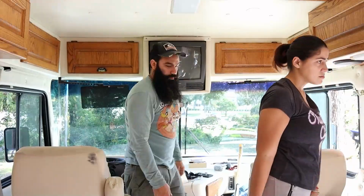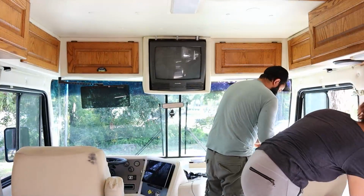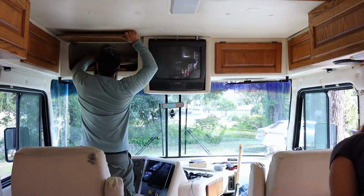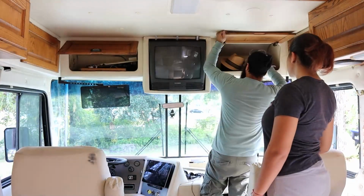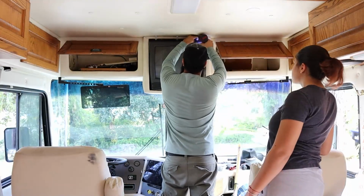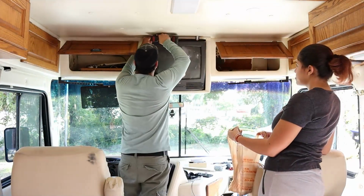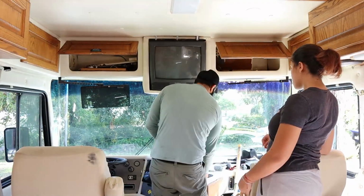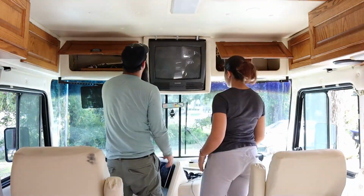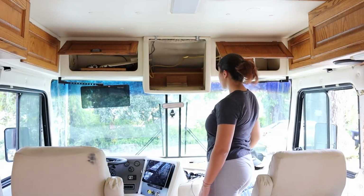When we found this RV, it was definitely the one that was made for us. It had all of the check marks of the things that we were looking for. This is a 1995 Bluebird Monarch, and even though it's an older model, it is a diesel pusher and everything was in impeccable condition. When we came inside of the RV, we noticed that it even had the original TVs, which was really funny to us because most people, that's the first thing that they change.